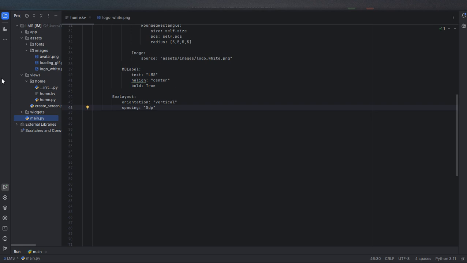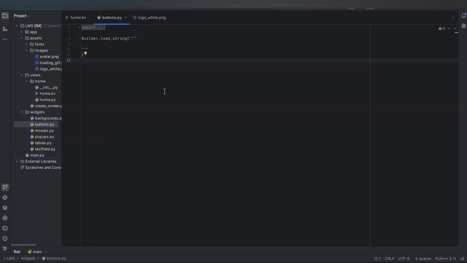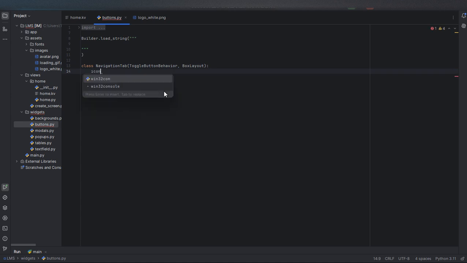So now we need to navigate to our widgets folder, then open patterns.py. So what we're gonna do inside this patterns.py is we're just gonna create a custom navigation tab, right? So down here, I'm gonna say class NavigationTab, like this. So this is gonna inherit from ToggleButtonBehavior and a BoxLayout, like this. So we're gonna need an icon.